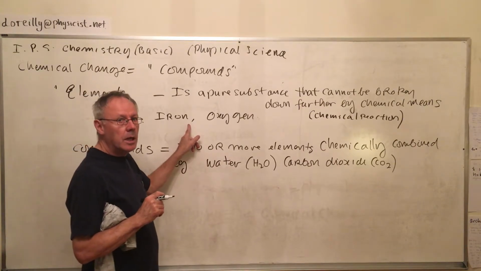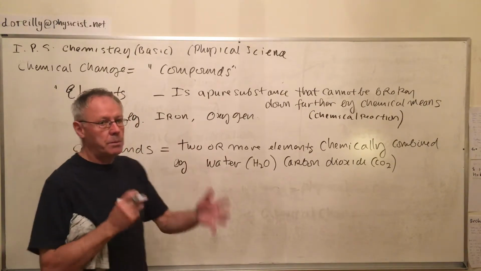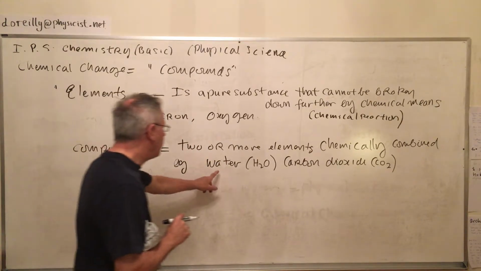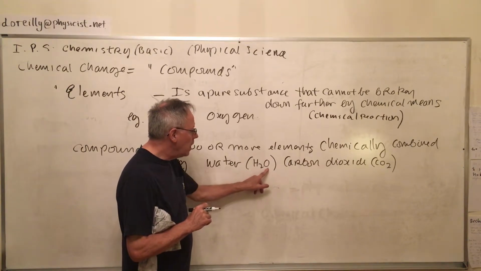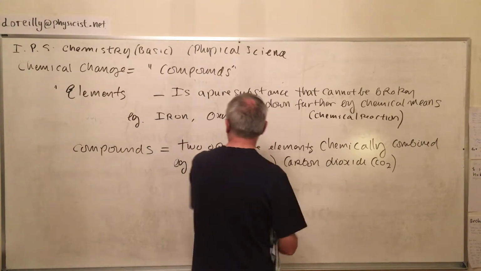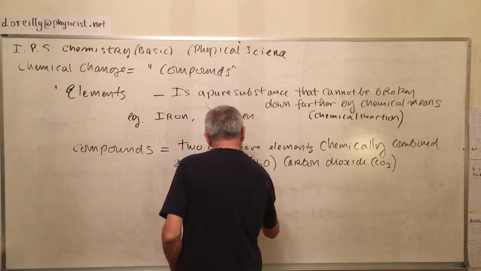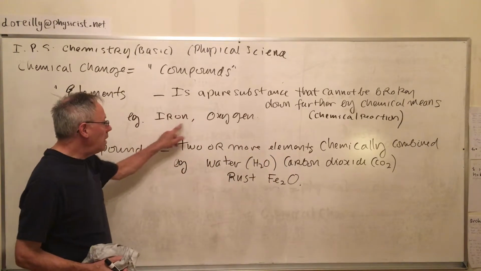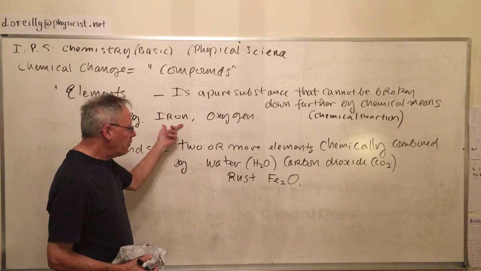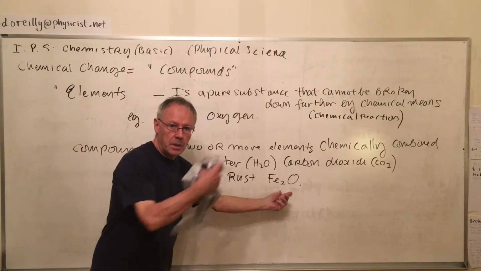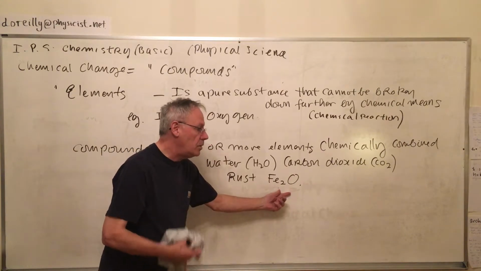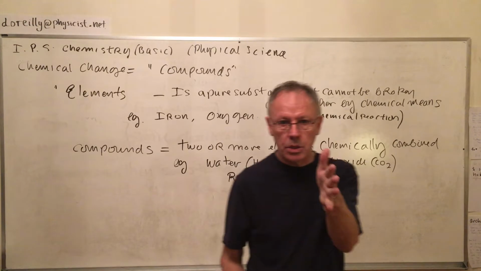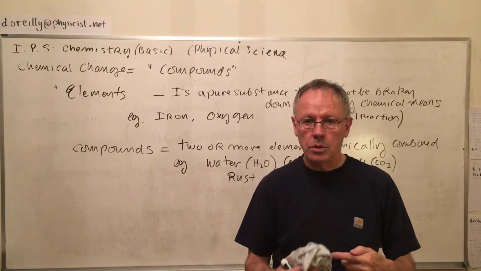Most of the elements will turn out to be metals actually, but ones that do the jobs that we need them to do will be non-metals. Two or more elements chemically combined would be, for example, water, which has hydrogen and oxygen in it. Carbon dioxide. Now we take iron and oxygen, we let iron rust in the air. It goes to that brown substance that coats the iron, and eventually you'll get all of this stuff, rust. Rust is iron oxide. It's the two elements, oxygen and iron, chemically fused, combined.